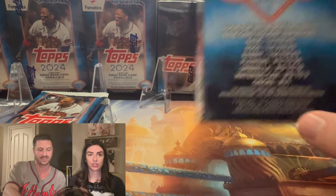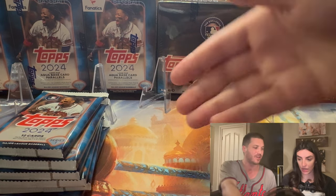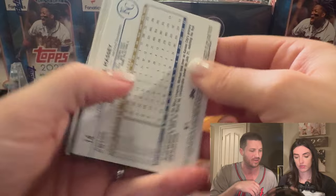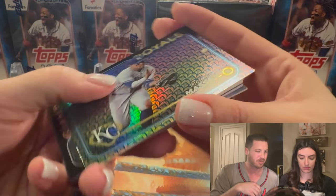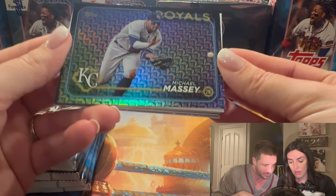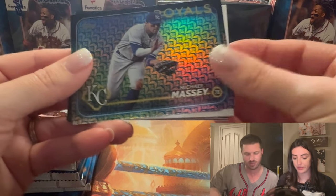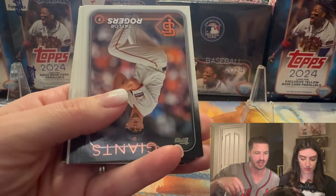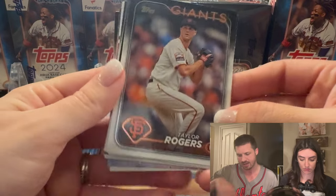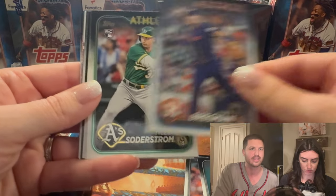A chick means baby little chicks on the card — it's a one-of-one. We've already got an Easter parallel here — one in every two packs you'll get something like this. It looks like flowers and hearts. We can also pull regular parallels, but this is all about finding the Easter eggs in here.